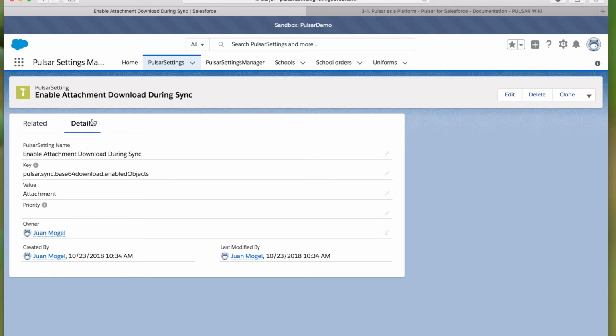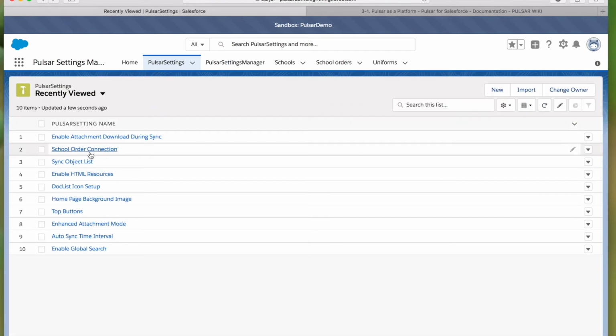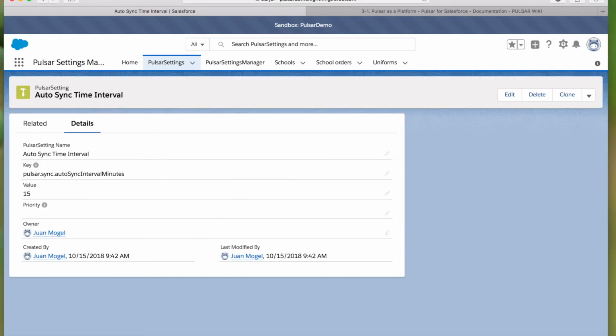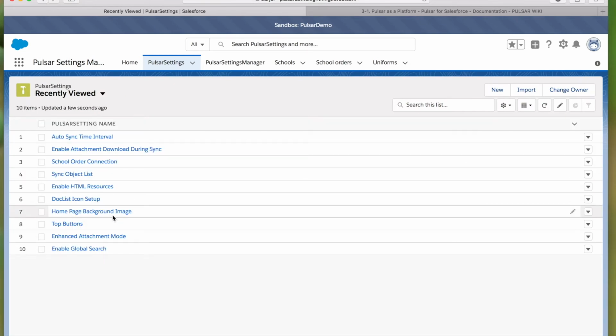You don't need to go to the files and push the download button. This does it automatically. That's the kind of thing that you can add to Pulsar. Another one is auto sync interval, and that's it.